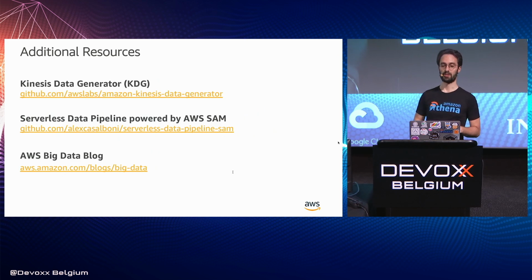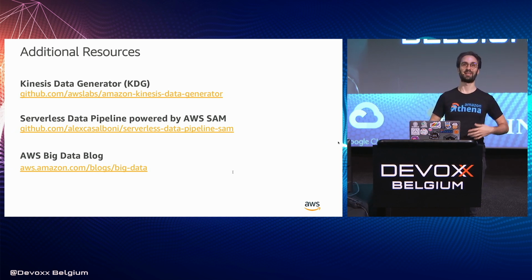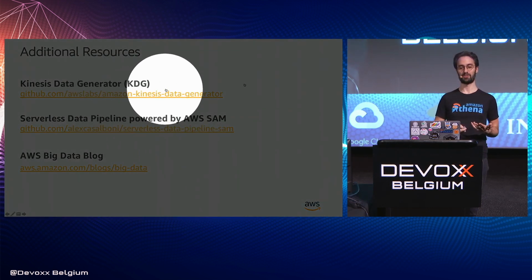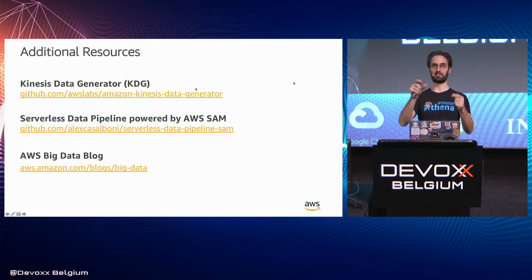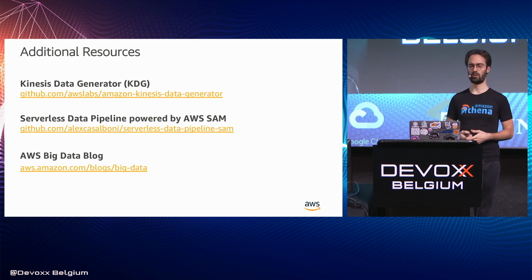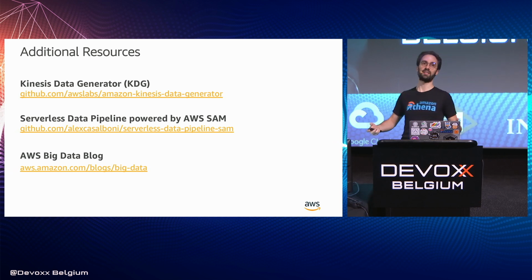Additional resources. So when you start building this stuff, it's really useful to have some kind of data generator so you can generate hundreds of megabytes or gigabytes without actually writing a script, as I did. So follow my advice. I just did it. Use the Kinesis Data Generator. It will actually spin up some infrastructure in your account. You specify the schema and it will start pushing data, hundreds of records per second if you want. So you can do all your data analytics experiments with fake data.